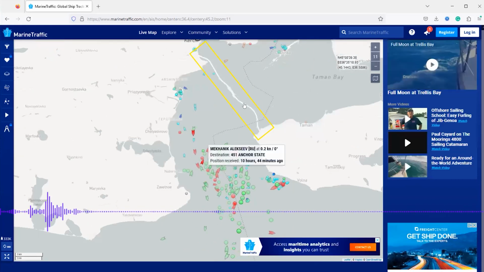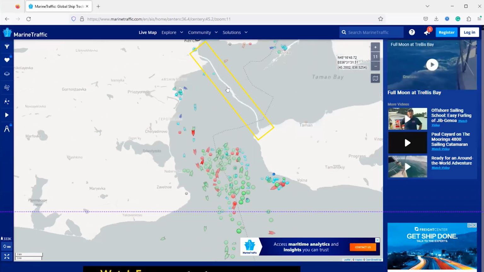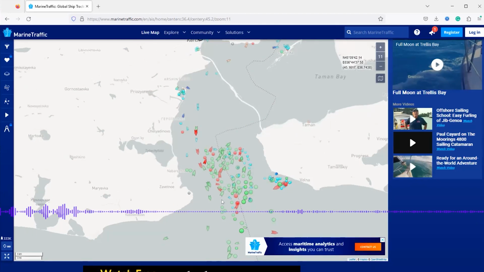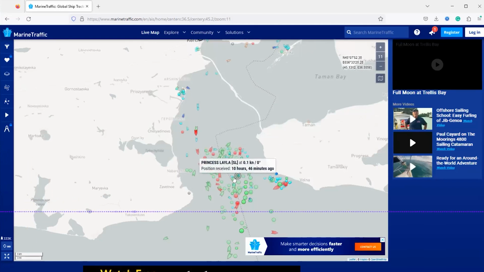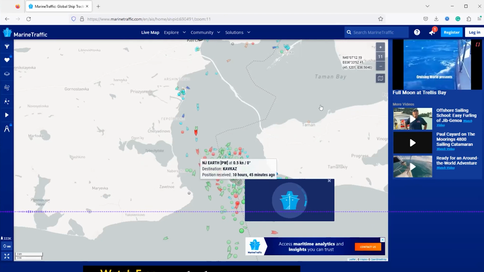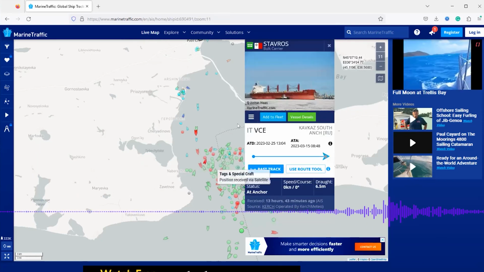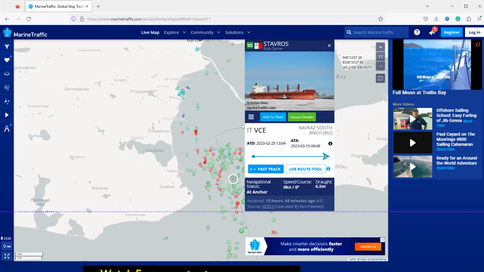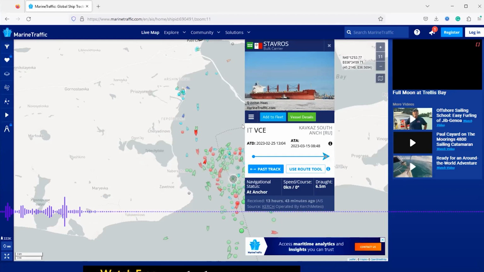And this is the Kerch Bridge, the famous Kerch Bridge that Russia built between Crimea and Russia. And here's all of the craft that are in that area in real time. And how do we get it in real time? Because they're all giving off a radio signal that includes their location, their GPS coordinates.